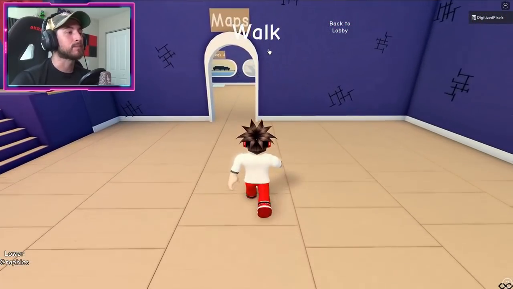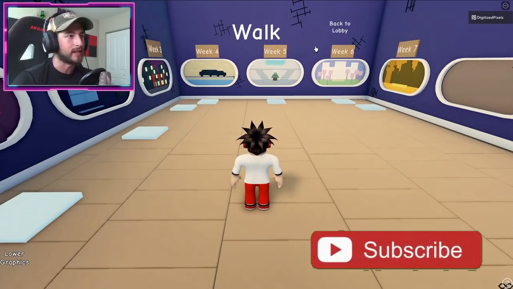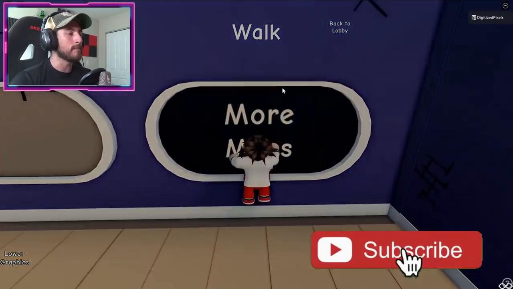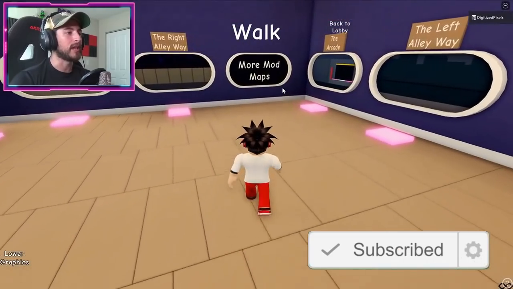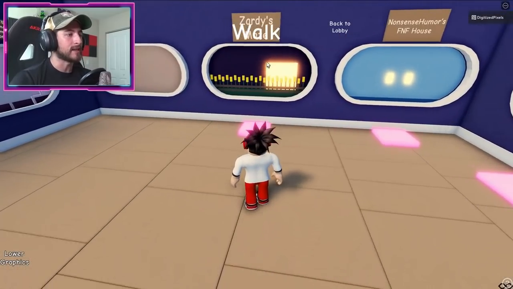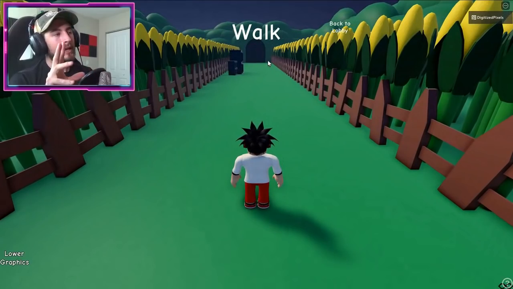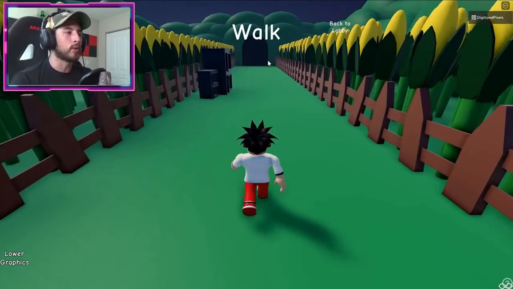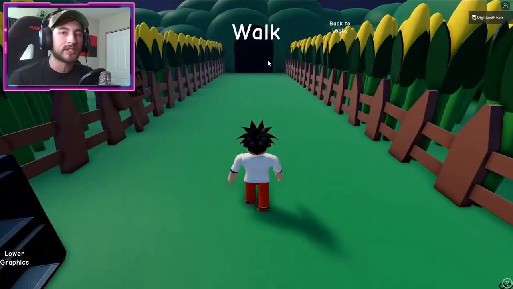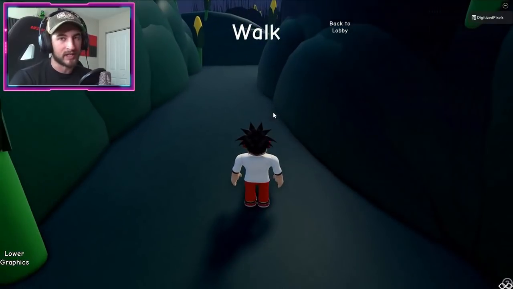Thank you. What a good guy. Now, we have the sprint button. Isn't that great? It's at the top of your screen. All you have to do is tap it or click it, depends what you're on. Go to more maps and then go to even more mod maps. And we're going to Zardy's Maze. Now, just letting you guys know, currently the servers might be broken. So what we want to do is maybe go to a VIP server and create your own VIP server. Because for some reason, the hat is not working right now.